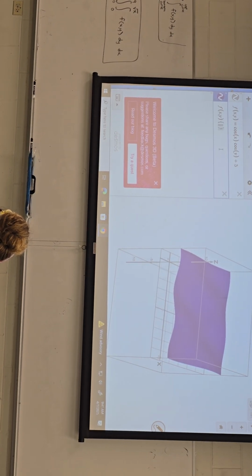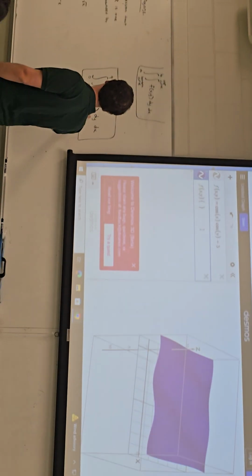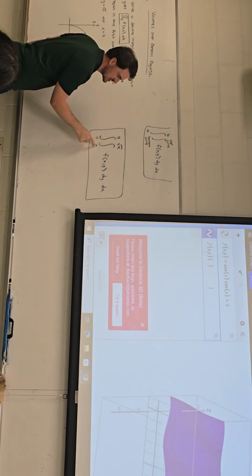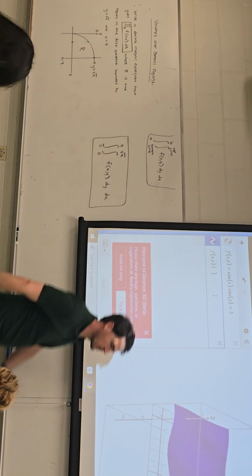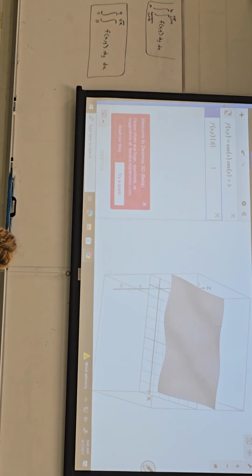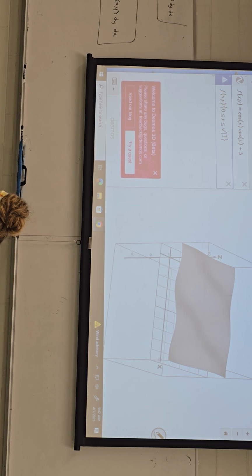Because in your curly braces, you're just going to write that y is going from y equals 0 to y equals square root of x. So in my curly bracket, I'm just going to put y is between 0 and square root of x.